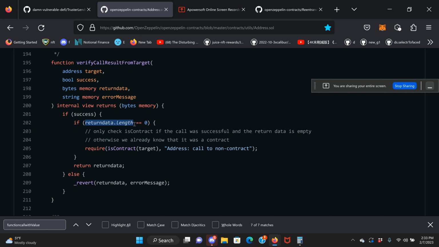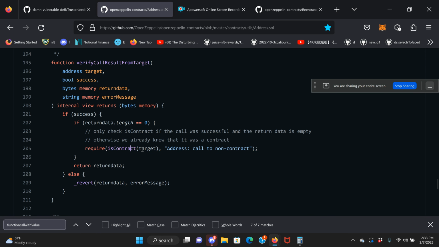What about if I call address 0? What about if I call an arbitrary function there, and that contract is not even valid? What's going to be returned? Well, it's going to return success and length equal to 0. So this is why we have to add this line to double check. Okay, and is it a contract?